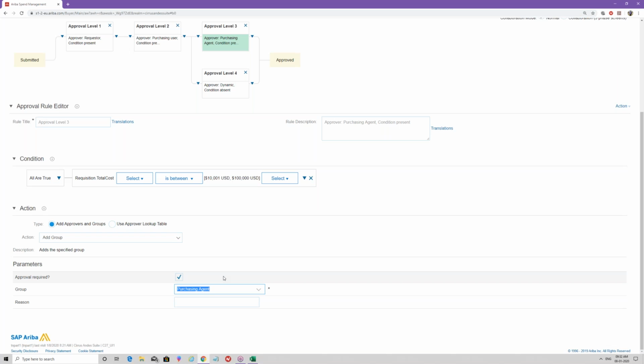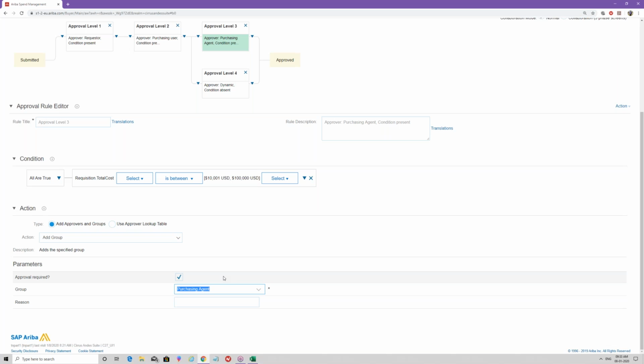Yes, that is why I said at the beginning of the session that this is the critical matrix within the organization. When I began the session, I told all of you that I am giving an example with the standard rules. But in your real life scenario, you need to create different custom groups as per the requirement of the client, and then assign those custom groups to different buyers. Say if you want the approval from the engineering department, or the finance department, you will create different custom groups, and once you have assigned them to the users, then you will give them here.